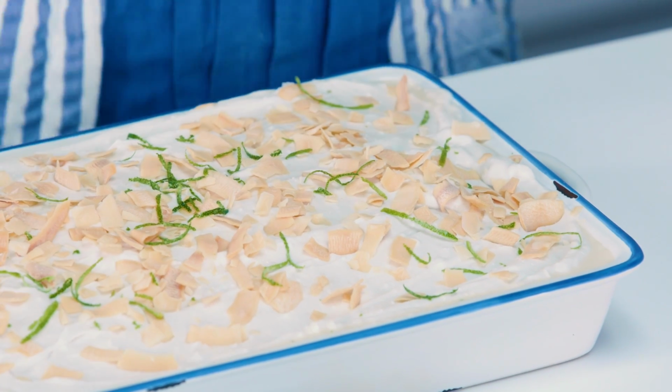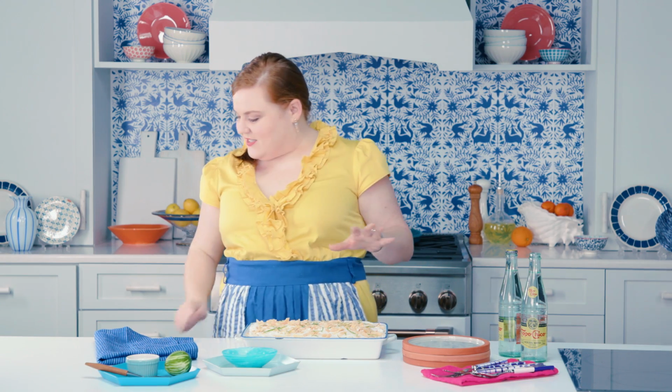That's our tres leches cake. Now you can just cut this in squares, serve it to your friends, your family, for a festive holiday. Now it's time for the true test. It's time for a taste test.